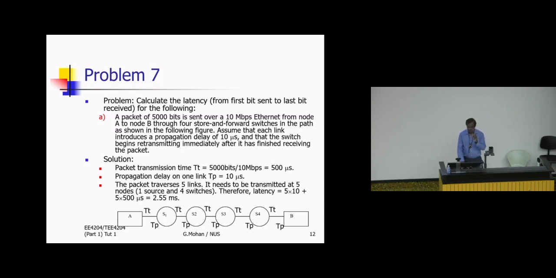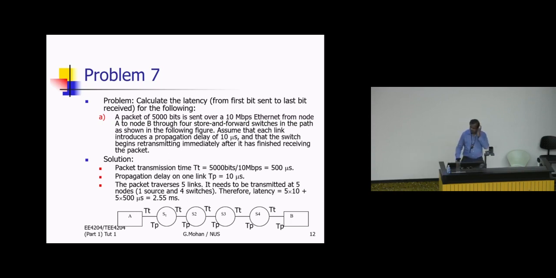This has 3 parts, A, B, C. So let's start with A. Calculate the latency. Latency is nothing but transfer time. Message latency or message transfer time, both are the same. I calculate the transfer time as the time from when the first bit is sent to when the last bit is received. So I am not talking about the acknowledgement here. If the problem mentions RTT or I explicitly say it's an acknowledged transfer, then you can worry about the acknowledgement, otherwise you don't need to worry about it.